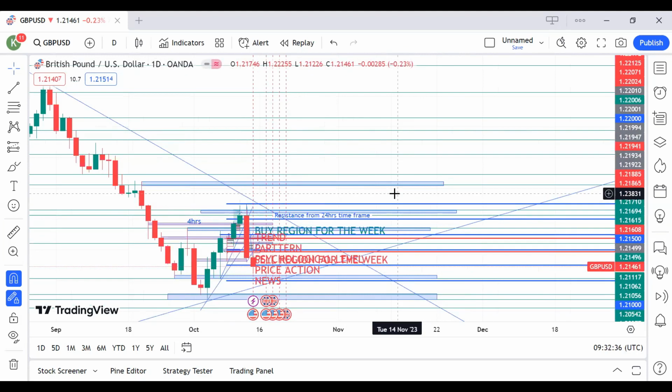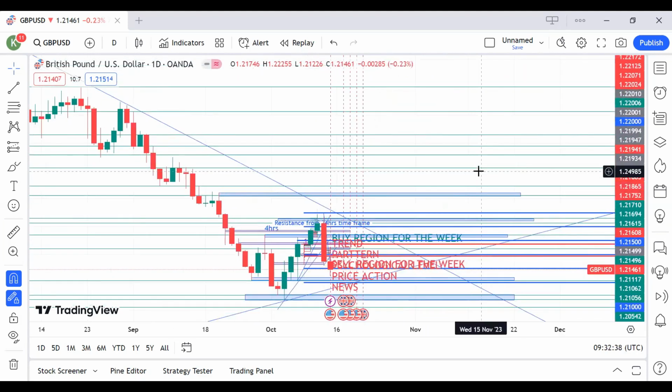I'm going to be saying something about that when we start talking about entries. And that brings me to some of the courses I've been doing on ICT and smart money. There is something we call liquidity in the markets. You must be able to spot liquidity before you make entries. That will help you win more trades. In this place, there is liquidity here. So that means we can say there is money here.